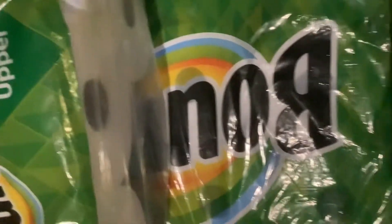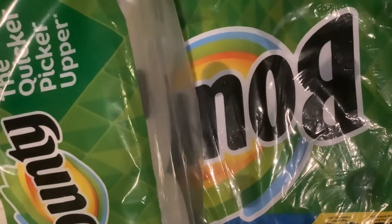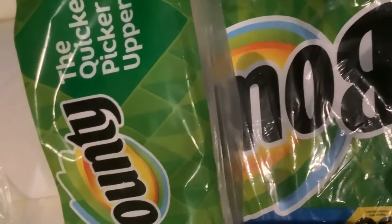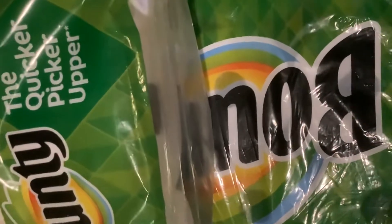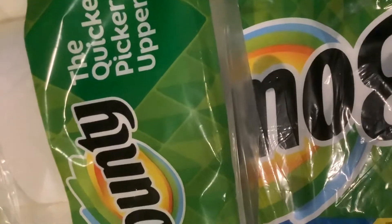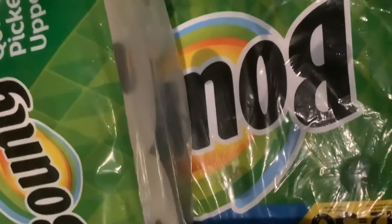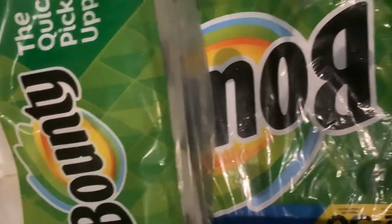These will last a long time. It's 123 sheets per roll. There are 12 rolls, so it's like 3,000 sheets. You have a total of 24 when it's said and done. Even if I use one a week, that will roughly last me six months. And like I said, Bounty is thick, and I like this deal.